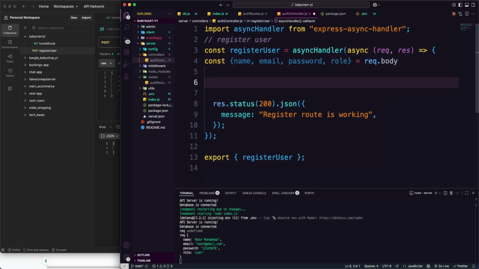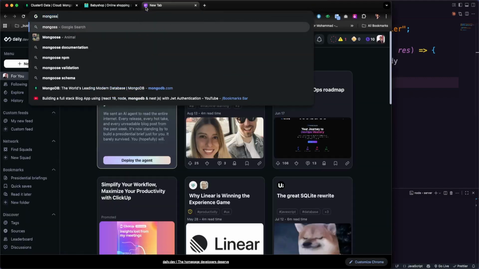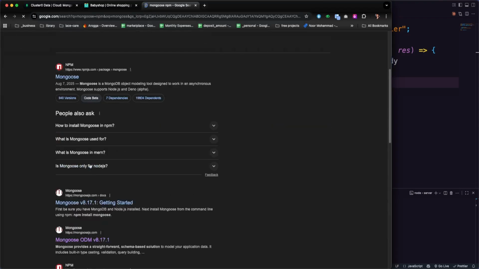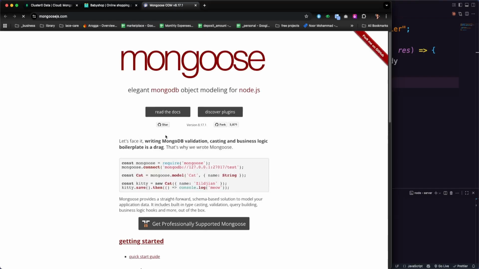So right now, as you can see, we started building the process. But if we directly go to Mongoose over here in their documentation, Mongoose works like a model.